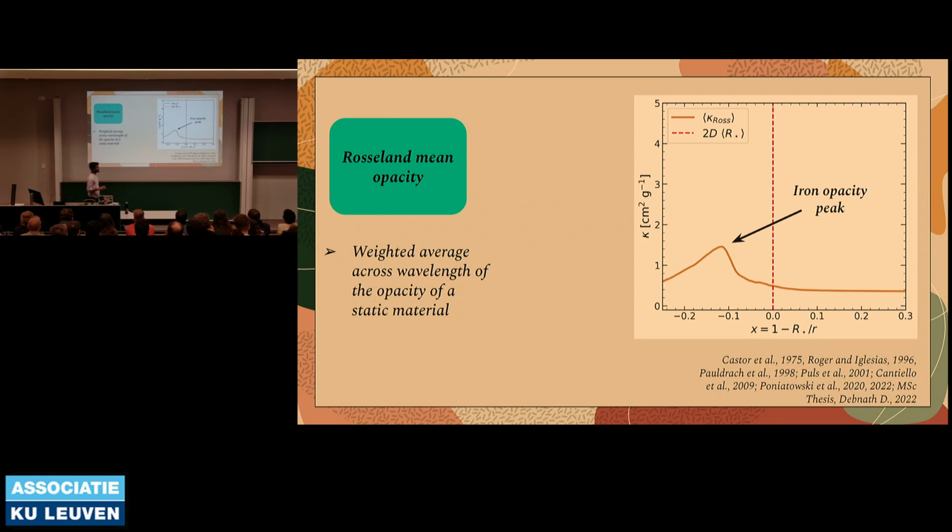Maybe I'll just describe a little bit what you are seeing in this plot. This is your radius, but it's modified a little bit. What we're doing here is that 0 is your photosphere, and anytime you see this red line, this is your photosphere, tau 2/3. This is your opacity. When you plot these OPAL opacities, you see this peak here, and this peak is called the iron opacity peak. It's because these higher ionization stages of iron recombine at around 200,000 to 150,000 Kelvin.